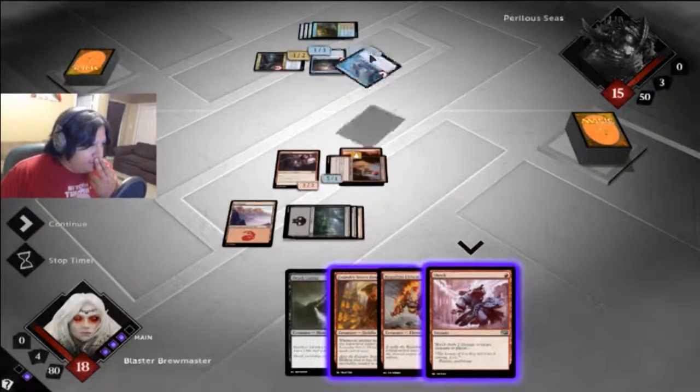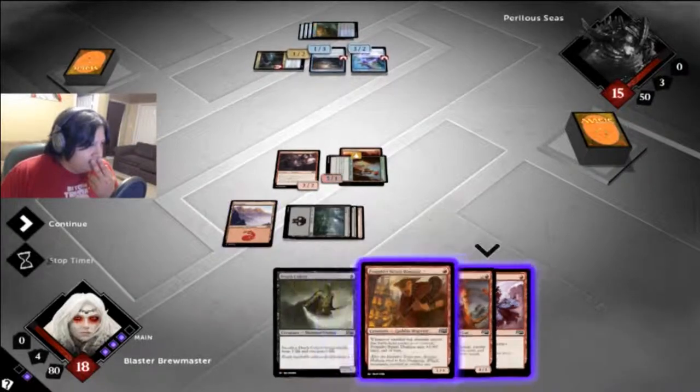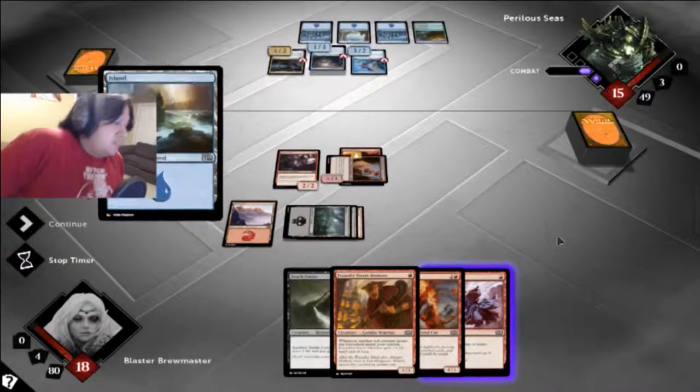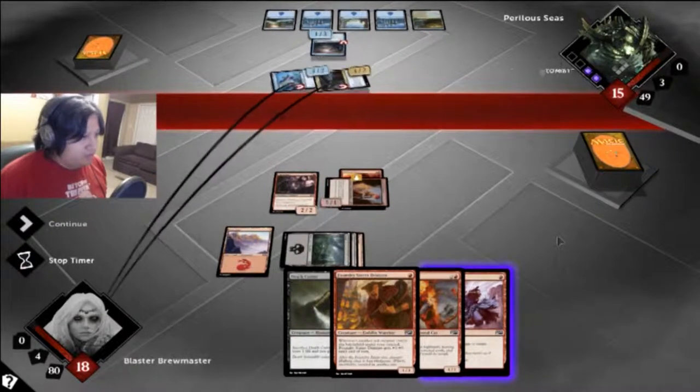Question here though, do I want to... I feel like I want to take this one out too. I got a better idea. Let's wait before we cast it. Okay. So I'm still actually a bit ahead here. The question is going to be, what is it going to try to attack with?